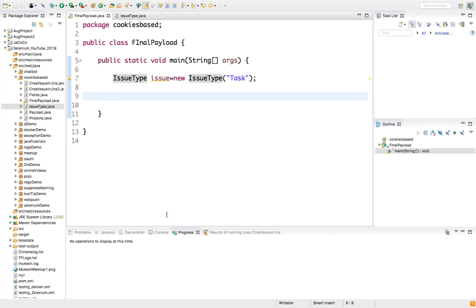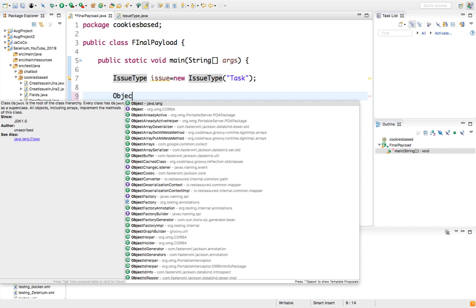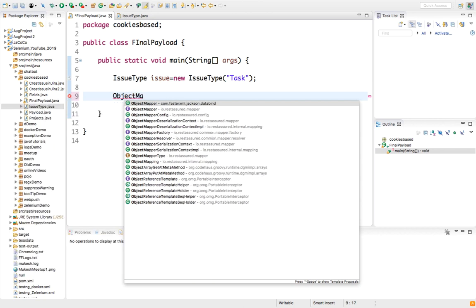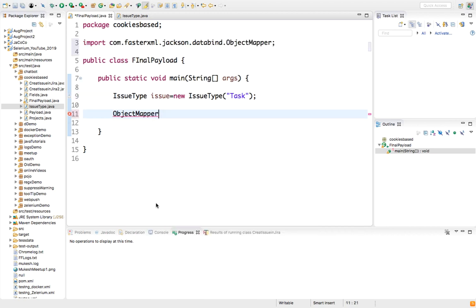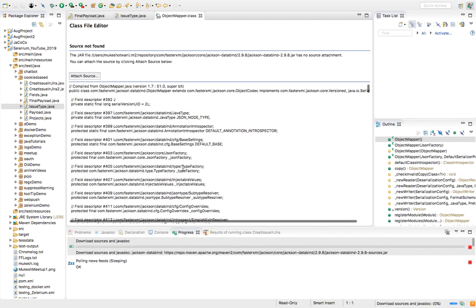Now if I want to see this, we need to take the help of one separate class called ObjectMapper. Can you see this? We have a separate class which will do your task, and it will convert everything into an object. Let's say I will create object objMap equal to new ObjectMapper. As the name says, object mapper, it will map. If you want to see the description, let it download the source code and the documentation.